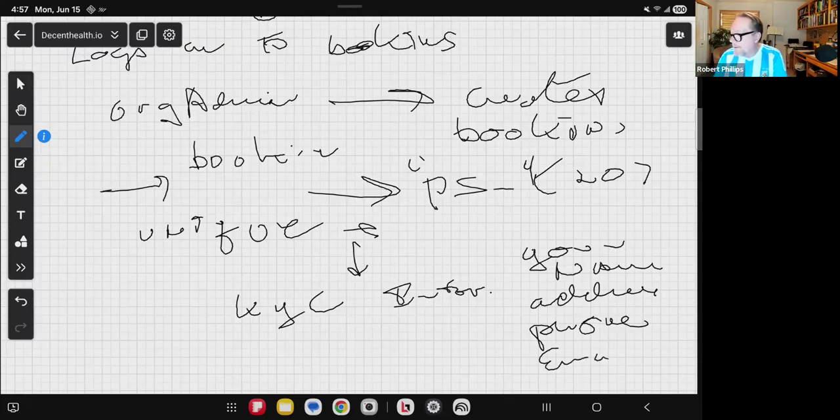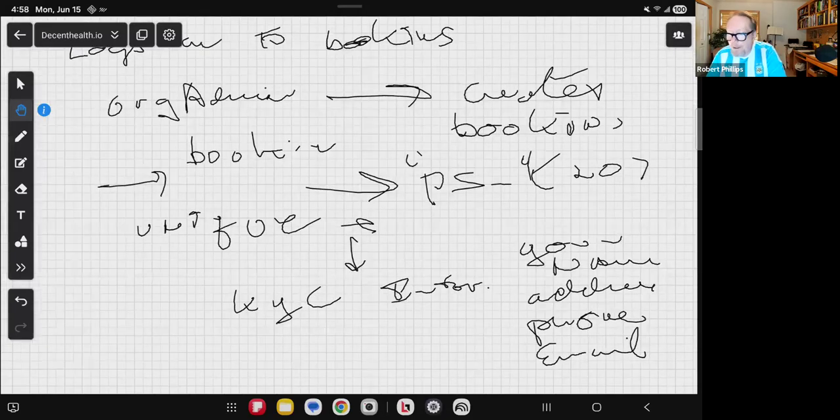This is information that can tie back to you directly. The point ultimately of Decent Health is that no one is going to be able to use this KYC information to tie anything back to you. This is how we say that Decent Health is a context engine with your data.